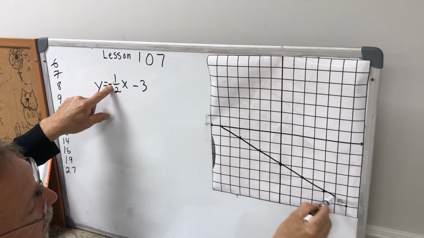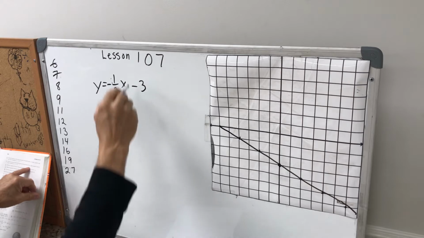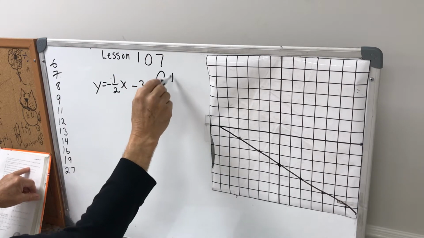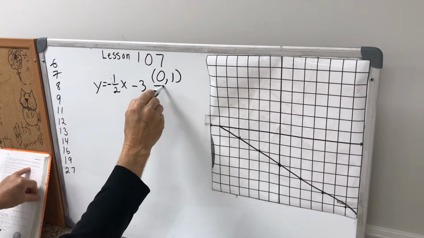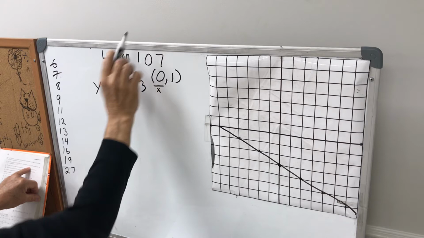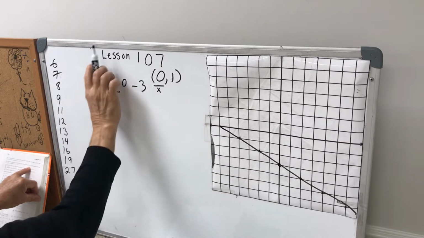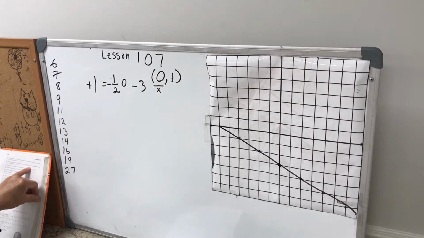Here's my line. And we're going to create a line that's parallel by changing the b position. What are the points they give us? They give us the points (0, 1). Correct? You see that? 0 and 1. Again, what position is this? Is this the x or the y? That's the x. So where x is, I will put 0. And where the y is, I will put 1, a positive y so it stands out.